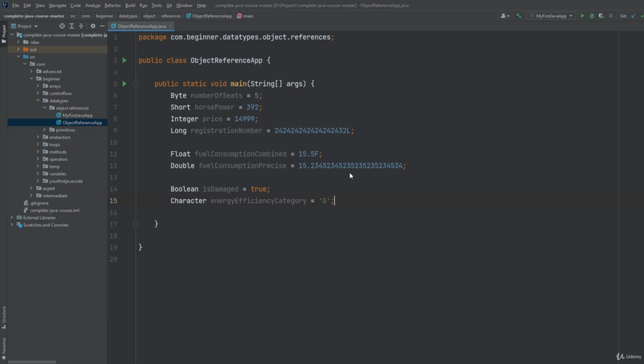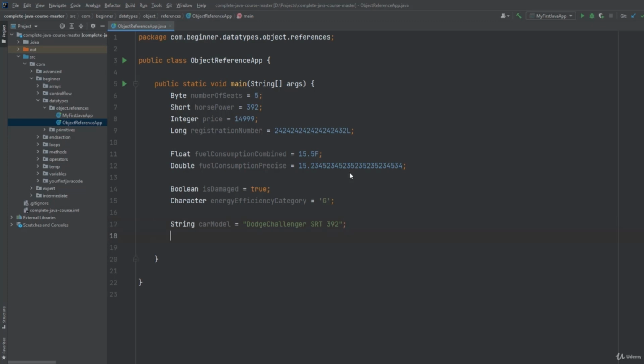So let's add a string here too. After these, string car model, so here car model equals double quotes and Dodge Challenger SRT 392 and a semicolon. As I said, we can create an object with the new keyword. We can also use it with the string as well. So let's create another object with the same value.